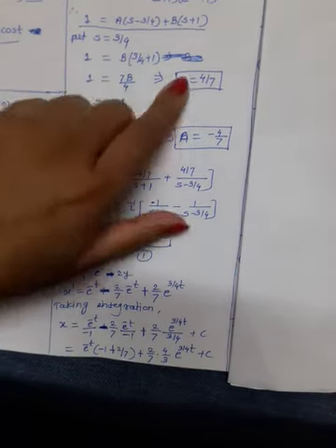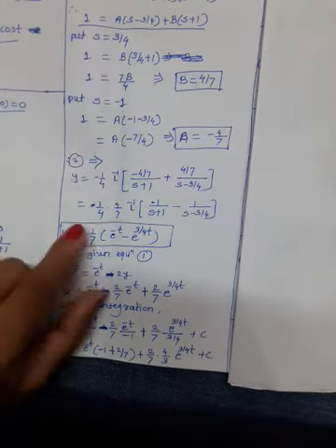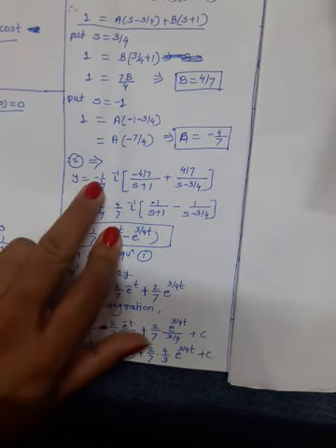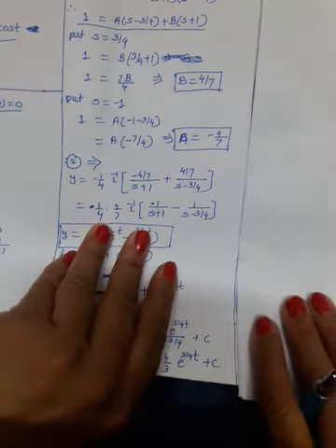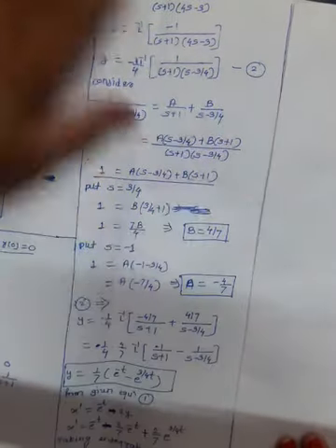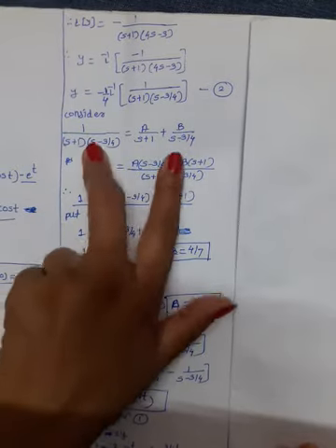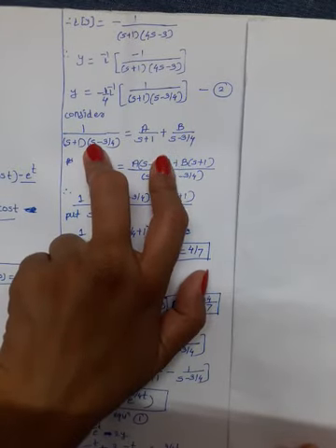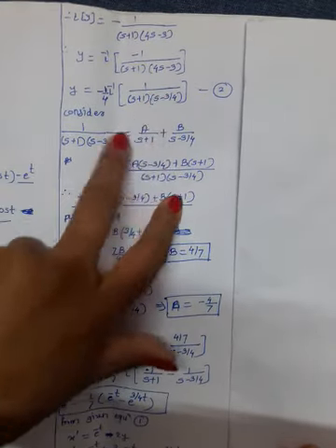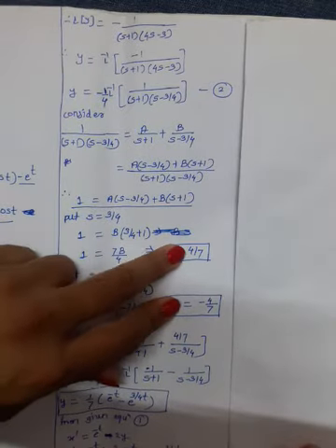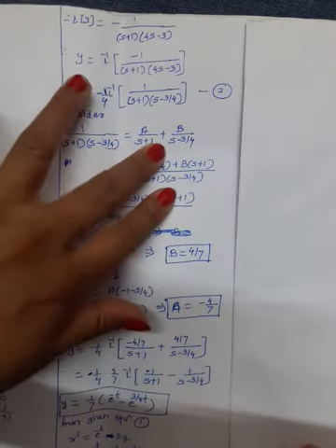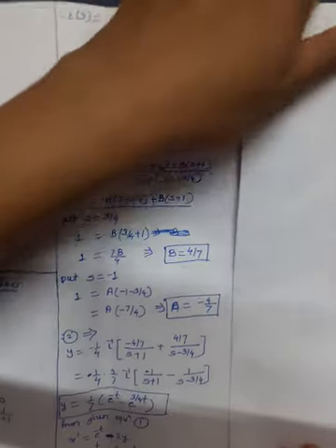Now what is the next step then? Putting this value in this above equation, we get y is equal to 1 by 4. What we do generally is put this value in this equation, and then put this value in that equation. Now we can skip this step and directly put this value in this equation and write down these two equations as they are.